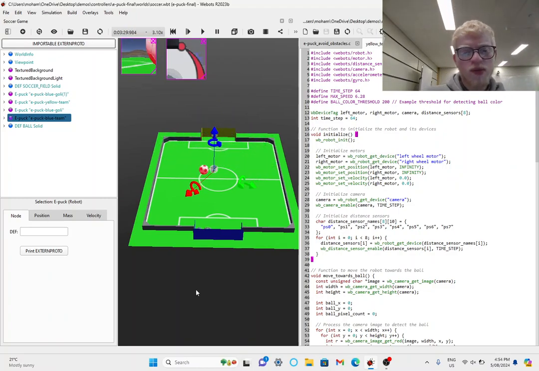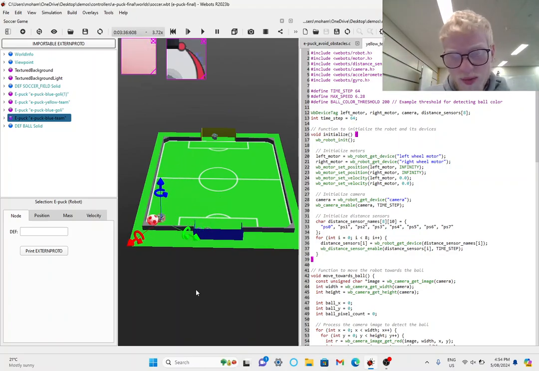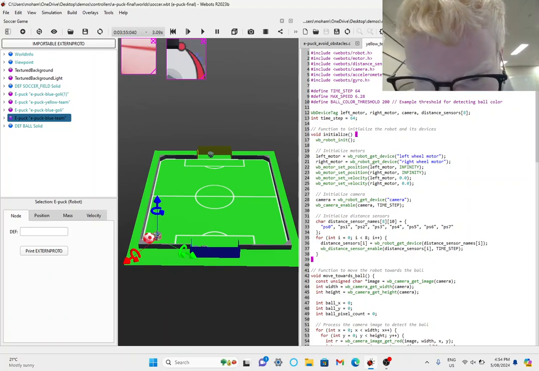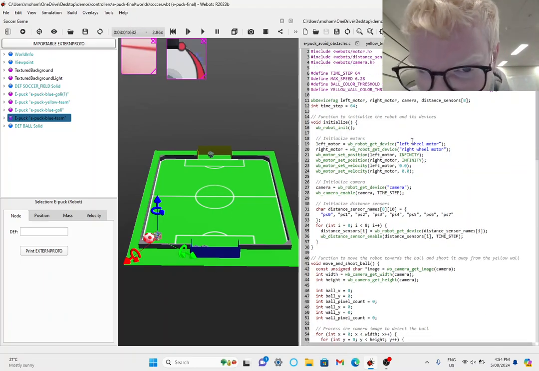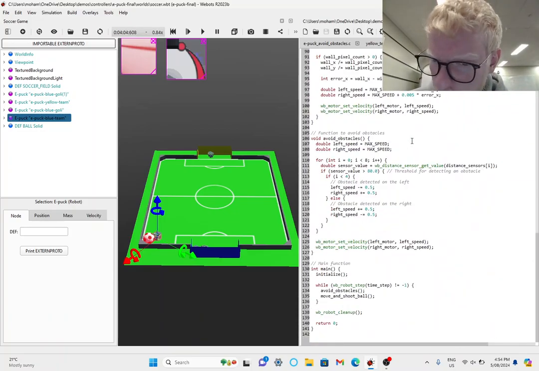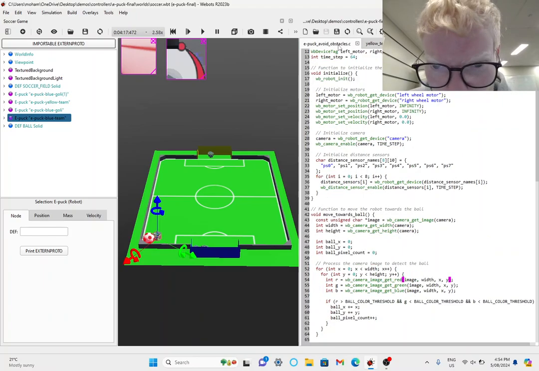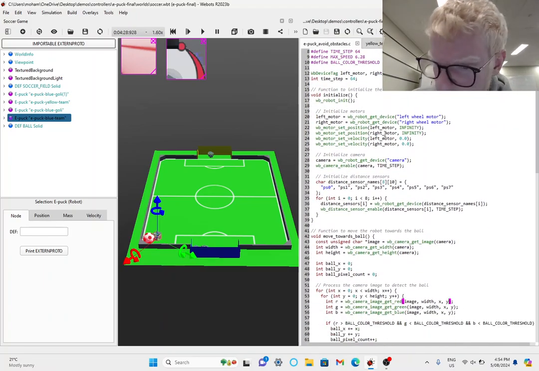Okay, so this is all the tests except the goalie one. For the goalie test, I wasn't able to make it move, even though there is code for it. This is the robot for the goalie, but they never move for some weird reason. Now I will go through the code of each one of them, just to explain what is going on.